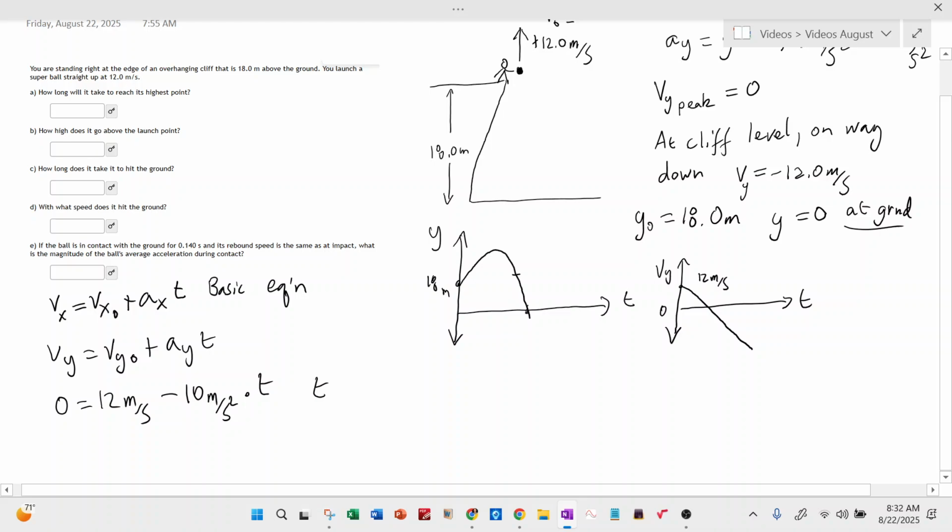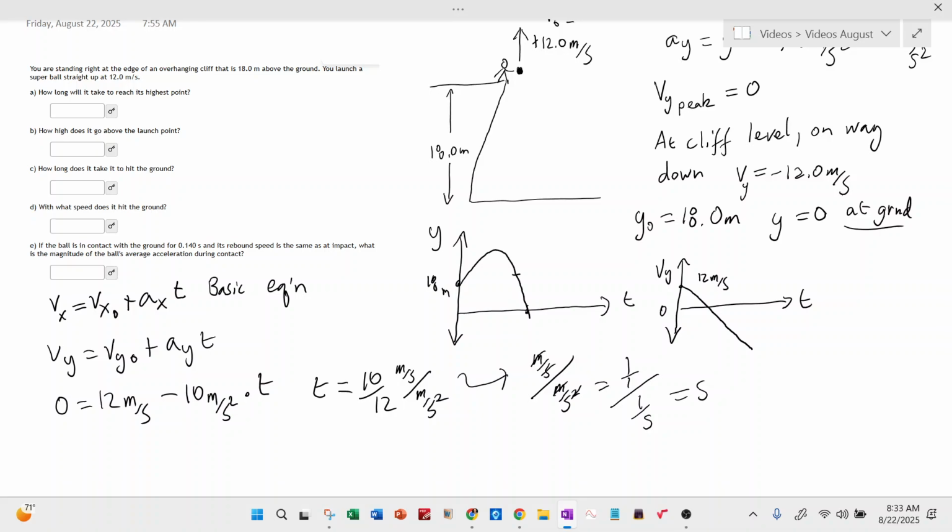Then solving, t equals 12/10 seconds. Well, let me show you how you get those units in case you're not clear on that. That's meters a second over meters a second squared, and I'll pull that out over here, that will be meters a second canceling one time, leaving 1 over 1 over seconds. When I simplify that, that's just seconds. Okay, so anyway, that's just an aside.